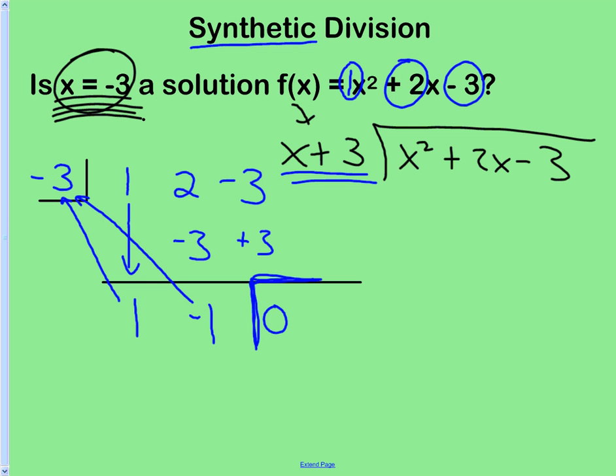Now, today you're going to learn how to do synthetic, and then tomorrow's homework, not tonight's homework, but tomorrow's homework, you're going to get to pick. Do whichever way, because either way works. They do the same thing. They both tell you what the roots are, or whether or not something's a root. And this, I just think you'll like synthetic better. I bet most of you will choose this way. It's all said and done. All right. I'm going to show you how to interpret the results in a minute, but we'll do that on the next video.